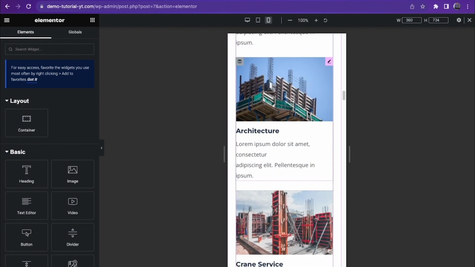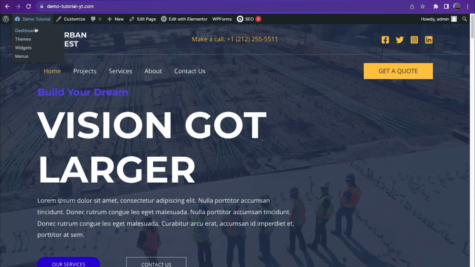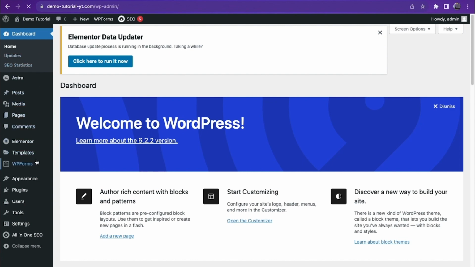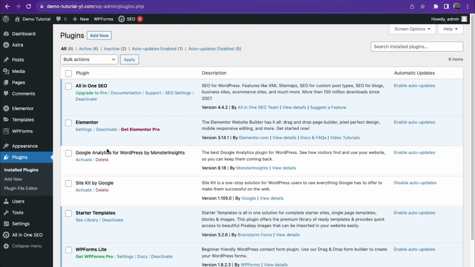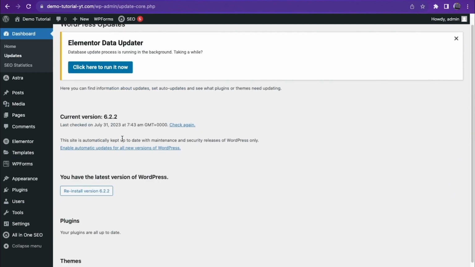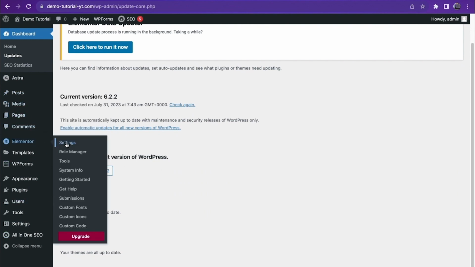So the next thing I'm going to talk about is security and maintenance of your construction company website. In order to maintain the security of your website, you have to regularly update these plugins. One thing about WordPress is that the developers of these plugins usually set up a new version of each of these plugins. So when it comes to updating, you can update it. You see an option to update it right here, or you hover on dashboard and click on updates. As you can see, you have the latest version, all your plugins and themes are updated. So you can also update your theme.